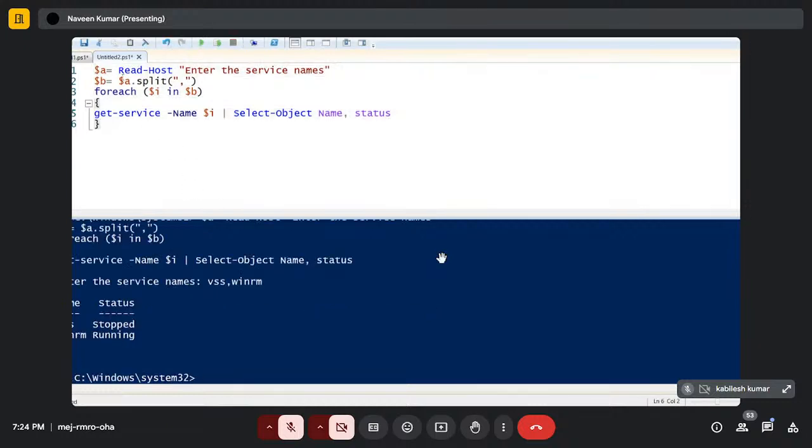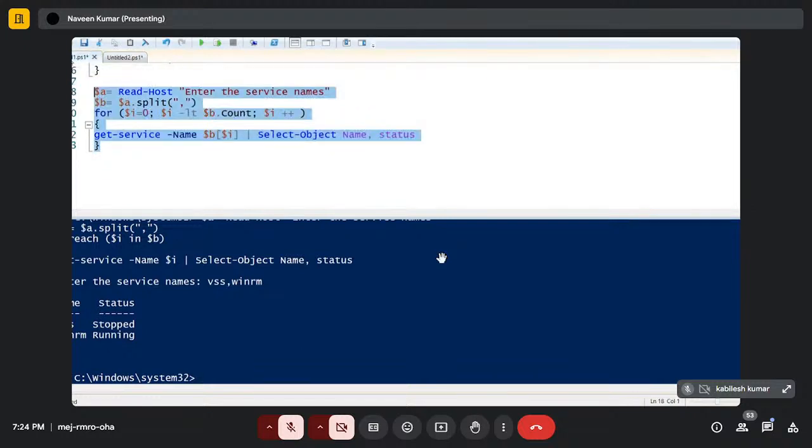It's the same thing. So what will happen up to this point? I think up to line number 2 we are clear. Here we are taking one value from $b and sending it to $i. Then the $i value is passed on to the loop. That is one iteration. Like that, it's going to do it for each value of $b, assign it to $i, and enter into this loop, and it is printing. This is the example for the foreach loop.